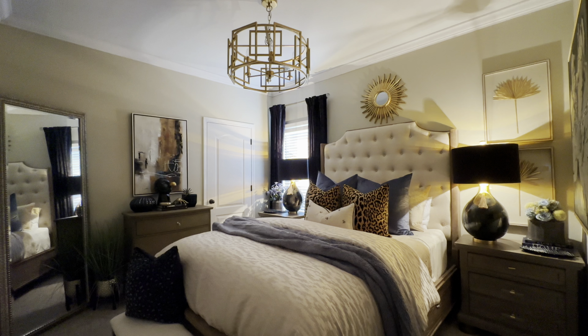Right, just looking at the space, you can tell that we need to add some more items. And I started by shopping my home, and I'm going for a maximalist home decor look. It's a bold and vibrant style that allows you to express your personality and create a visually rich space.